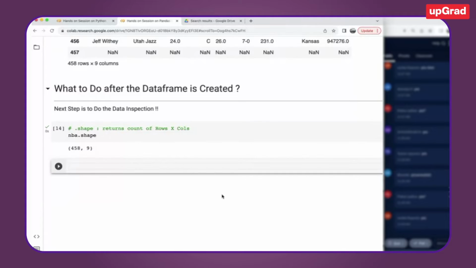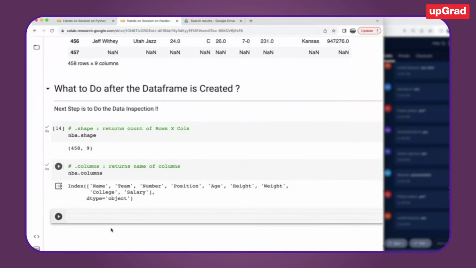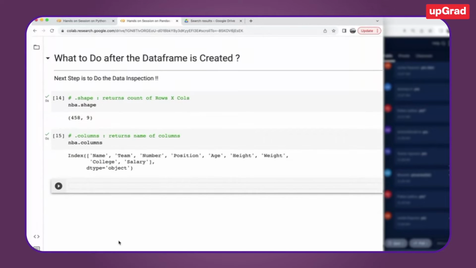So using the shape property, you will get to know how many rows and how many columns are there. So there are 458 rows, 9 columns in the data. Dot columns returns name of columns, nba dot columns. So these are the columns that you have in your data frame.